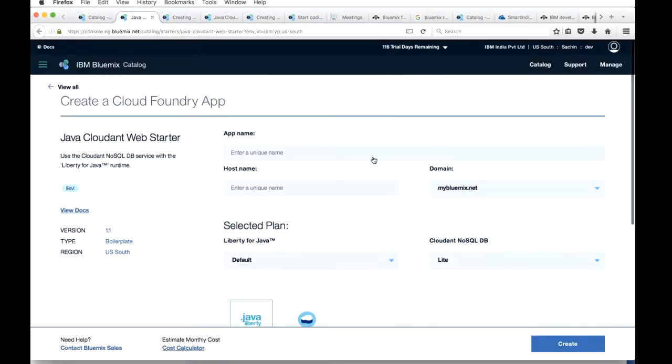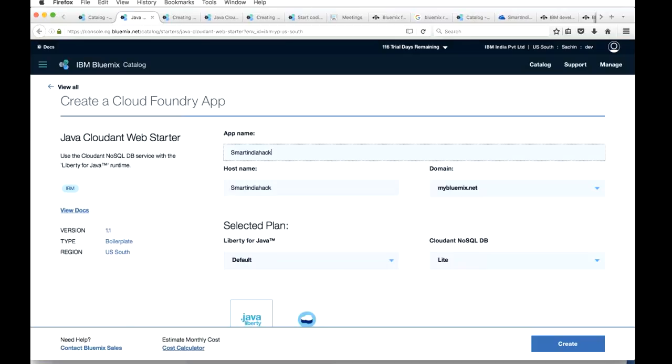Now, how do I create an application? You can see there is an application name which you need to give. For example, let me give Smart India Hack. Make sure that you give a unique name to your application, so that it doesn't collide with another application of the same name.